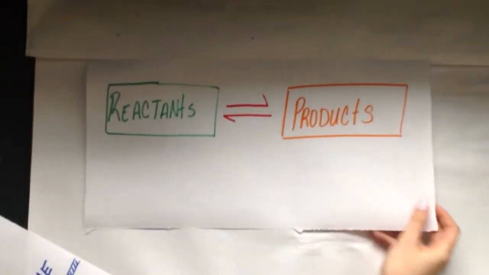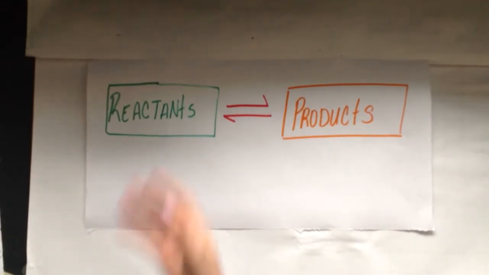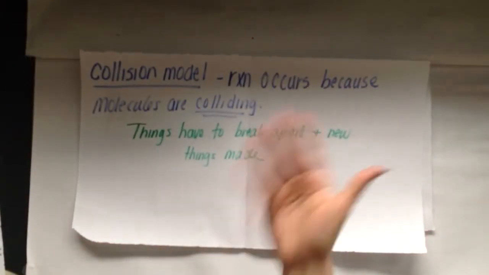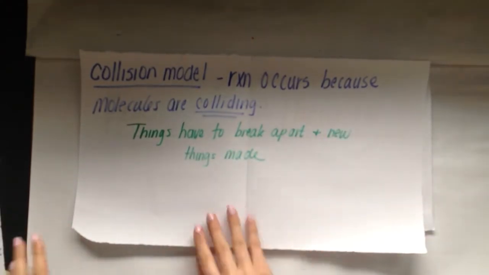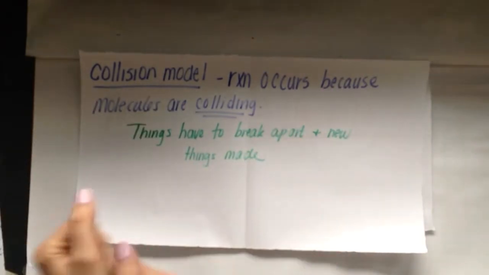So to apply this to our chemistry, we have to first remember that on the left-hand side we have reactants, and the right-hand side we have products. And in order to form my products, we have to understand that the products are only made if the reactants somehow collide into each other. And this is a really easy model to understand. It's called the collision model, and it just makes sense. It says reactions occur because molecules or atoms are constantly colliding. In other words, the reactants have to break apart or make new things by collisions, right?